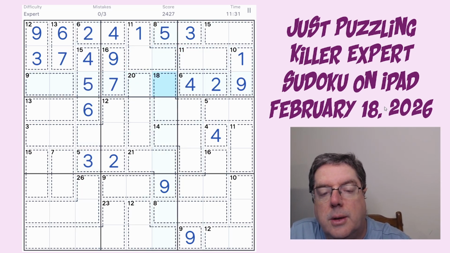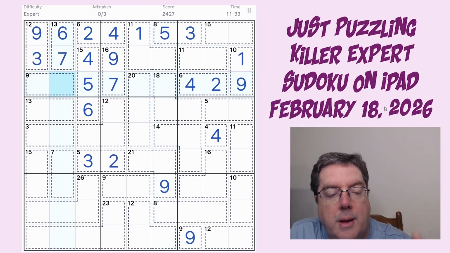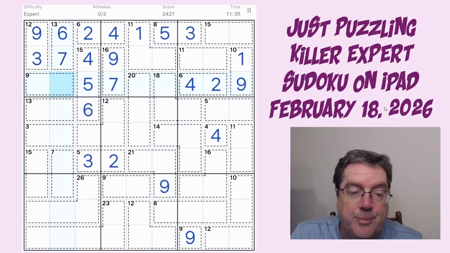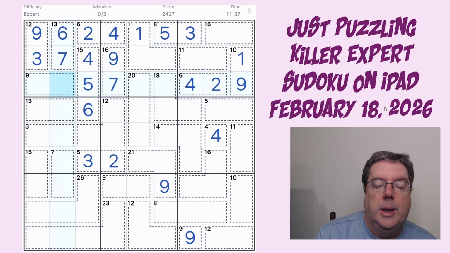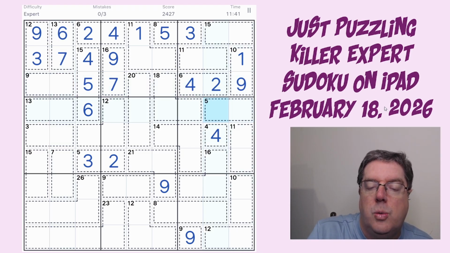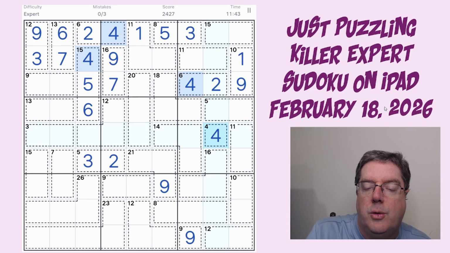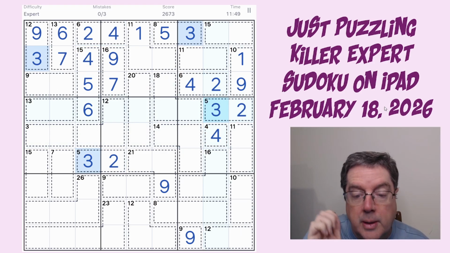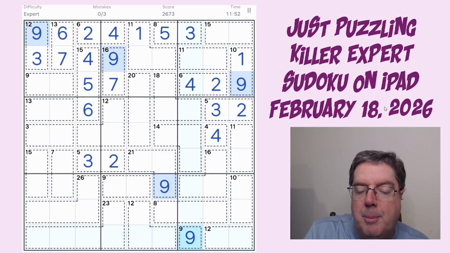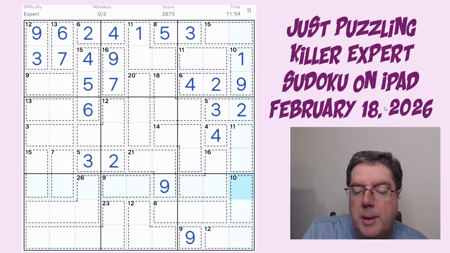3 and 6, 1 and 8 there. Okay. Phew. Alright, so remember, this has to be 2 and 3 because 4 and 1's out because of the rules of Sudoku. So can't be there, so that's a 2, leaving this to be a 3. 3 comes down here, can't be 3 and 9, so 3 must be here with a 7. So this is 3 and 7.